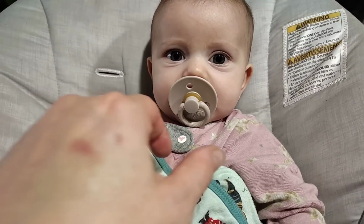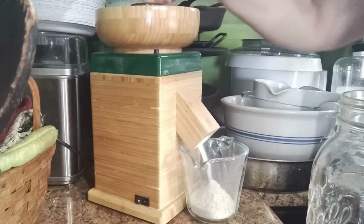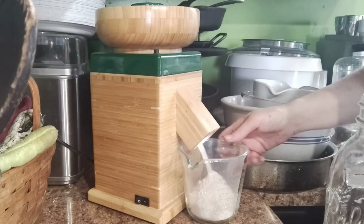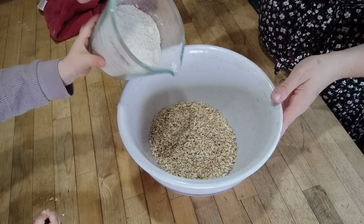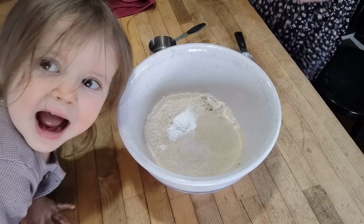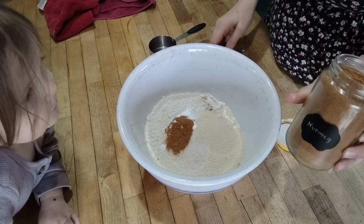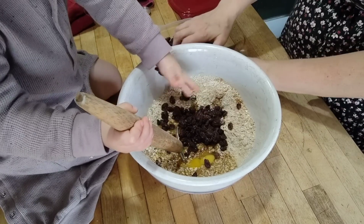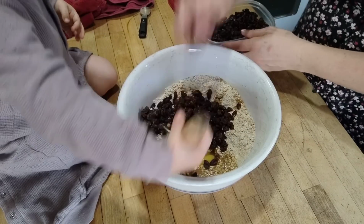But another way to use the oat groats is to grind those whole oat groats down into flour just like you would with a wheat berry. And so I use my same grain mill and just pour those oat groats in the top, grind them down, and make yourself a flour. If you are someone who is gluten-free, this is a great affordable way to make a gluten-free flour for yourself. I've looked online and in local stores, I actually can't find it locally, but online prices for organic oat flour are maybe $5 to $6 a pound, but I'm paying $1.22 a pound for my oat groats, so that really does save me a lot of money.